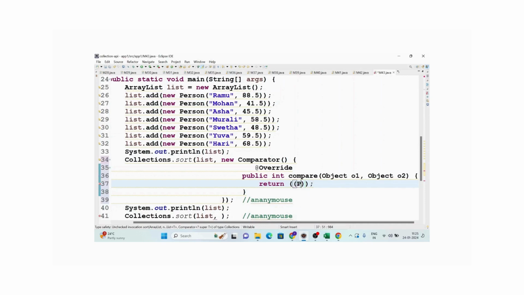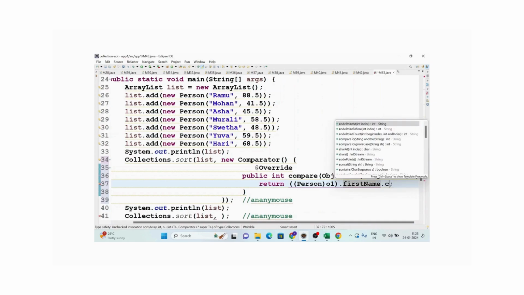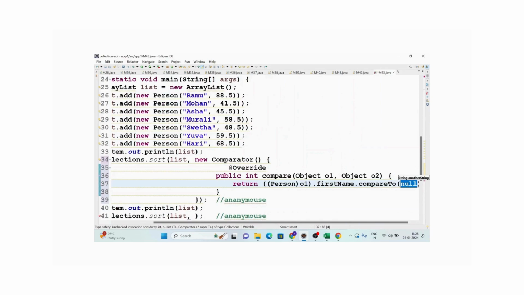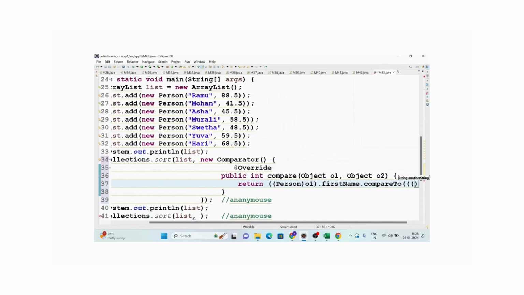Downcast into Person, o1.firstName, and use compareTo for the first name.